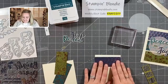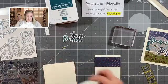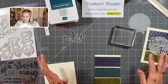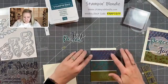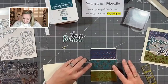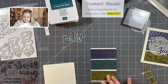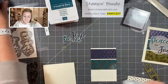So I like to line everything up on my paper here first, and that's how I know how to space everything evenly. See, if I was to just put this down and I would have glued from the top, it would not have been spaced evenly. So I'm just going to maneuver everything around to give it the space so that you can see exactly where everything's going to be first. And then I'm going to take one at a time and add adhesive.